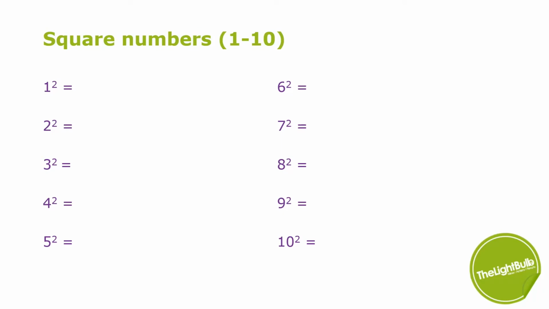So I've got the numbers from 1 to 10, just written out with the little squared symbol next to them. Now, I wonder whether you can go through and work out reasonably quickly what the answers to each one of these is. So let me give you 10 seconds again. Press pause if you need to, as I suspect you probably will, and see how many of these you can complete. Okay, your time starts now.